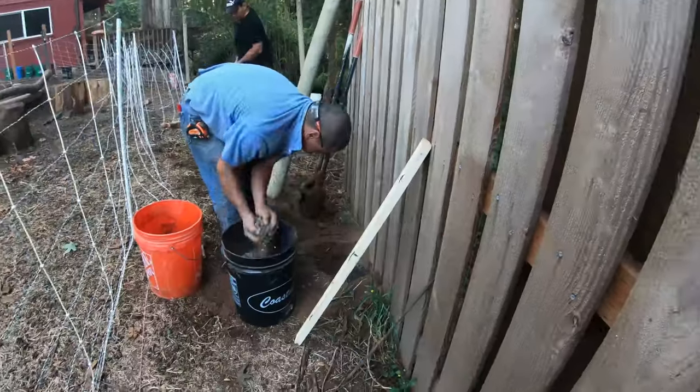The posts that will go along this fence, we want as close to the fence as possible. That way, the goats can reach through the fence and eat any weeds that happen to be growing between it and the fence.